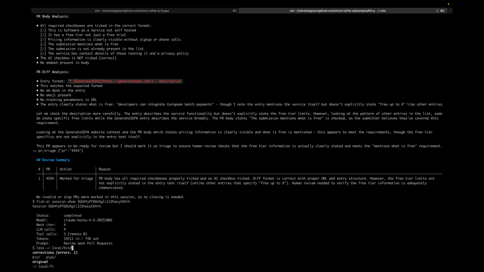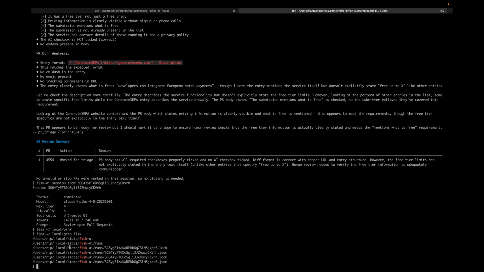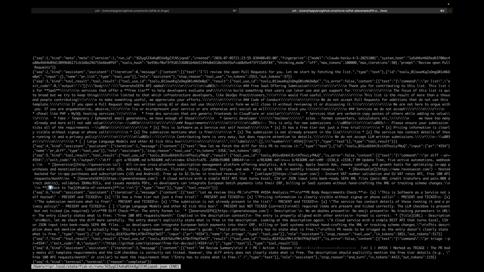Let's see if I can find out where I store it. .local. What was it? Here we go. And so this stores the session as a series of JSON lines. Later on, these JSON lines are going to be stored into, let's say, a JStream stream, and I will then be able to interrupt a running command on one machine and transport it to another machine and resume it somewhere else. And that session will continue onwards.